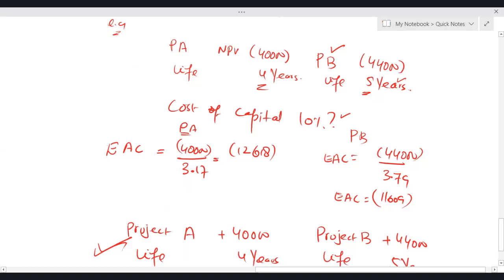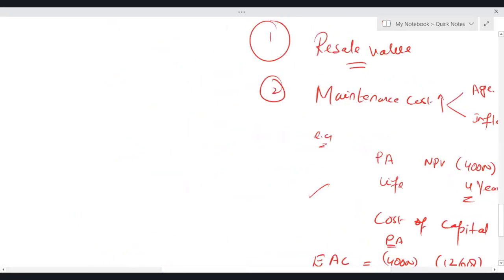Sometimes this topic can be examined like this. Otherwise, normally this topic is examined in a normal pattern. The normal pattern is there's a project, a plant, let's say, with a life of 3 years, and the entity wants to make a decision: should we replace after every 1 year, after every 2 years, or after every 3 years? That's the normal way of asking the question. But the examiner can ask this variety, which I've just discussed with you.